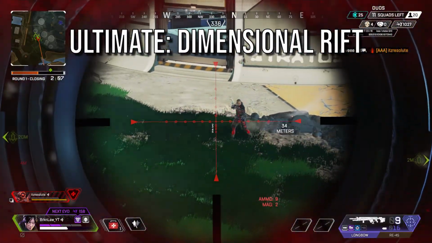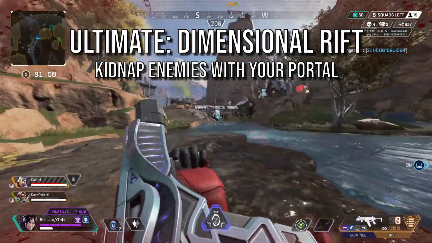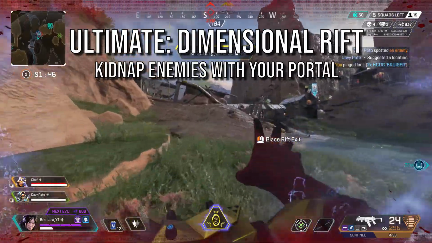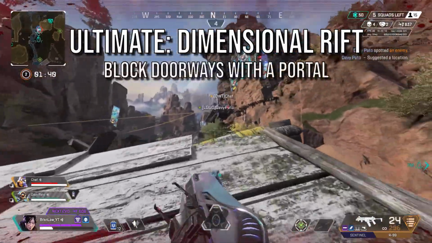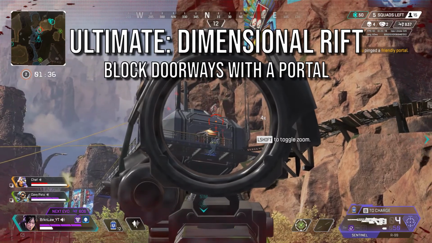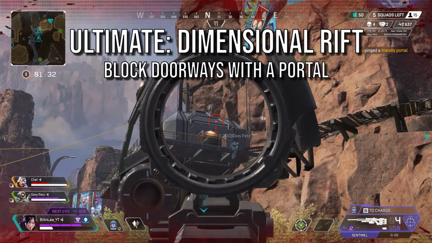We'll still keep playing. Next up, you can use it to kidnap people as well, where you can start your portal and then phase into the middle of an enemy team and try to trick somebody into taking your portal, where you can then single them out and get an easy kill with your team. One other technique I've seen is that you can use her portals to block off doorways, where if they try to exit that building or go through there, they will go through the portal instead, and they won't be able to come inside immediately without going through the portal twice.